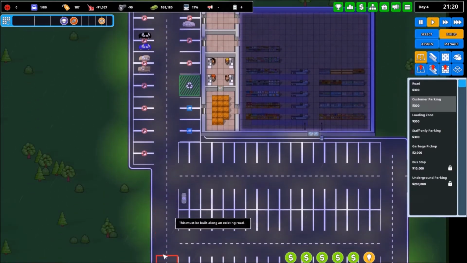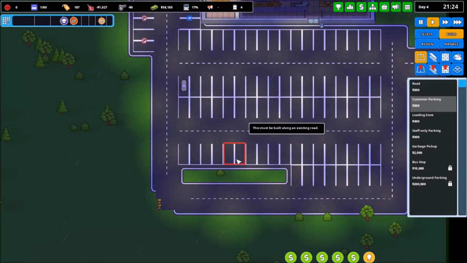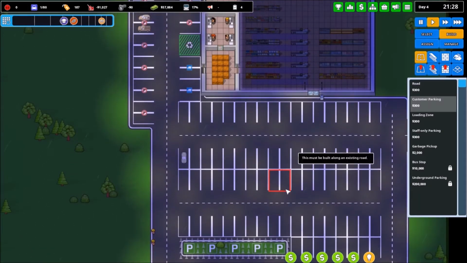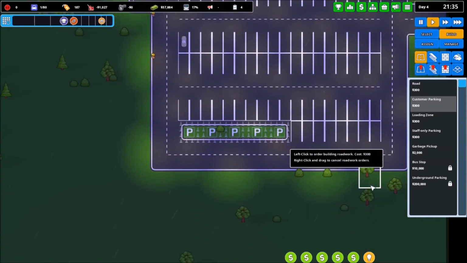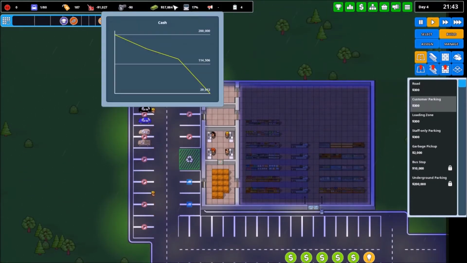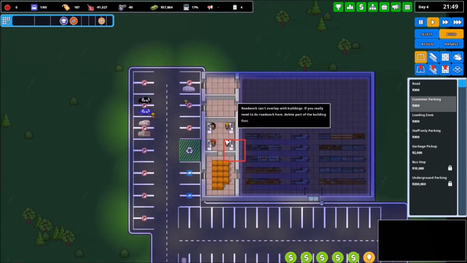If you notice, at one point in time, evidently we didn't have enough parking for all our employees, so one person decided to park over there. So we're going to go ahead and build those customer parking spaces as well. And just to be on the safe side, I think I'm going to go ahead and build these customer parking spaces here. They do cost $300, and I am somewhat on the broke side since my money has gone down from 200,000 all the way down to 57,000.